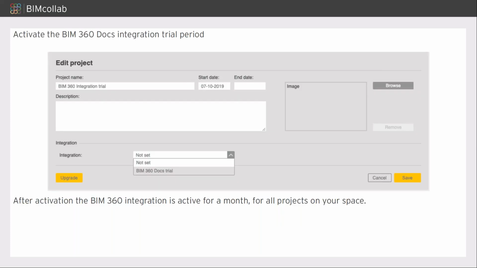For the trial, this is located under the settings page. So in your project, just activate the trial, and then it will be active for all projects. So you will have to communicate with other stakeholders if they want to try these BIM 360 Docs integrations, because they will be limited to that month only. So if they are not aware, then maybe they will miss the trial period. So just turn it on. It states also when it ends, but you can use all the features in this trial period.